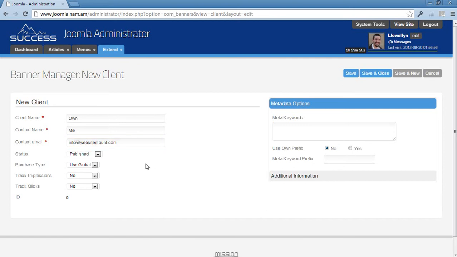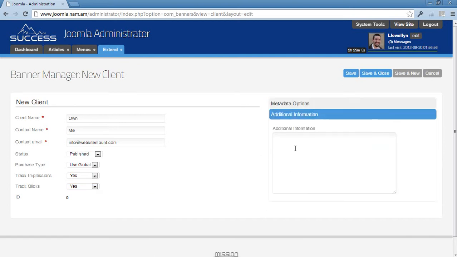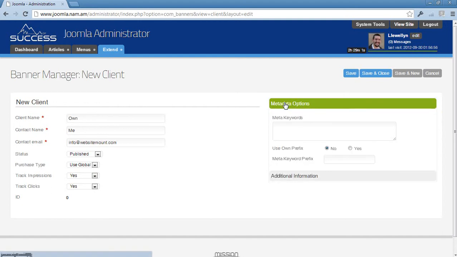Then you can decide whether to track the impression of this client: yes, no, or use global settings. You can also decide whether you want to track the clicks. There is some additional information that you might want to add, and some keywords and things that are available.